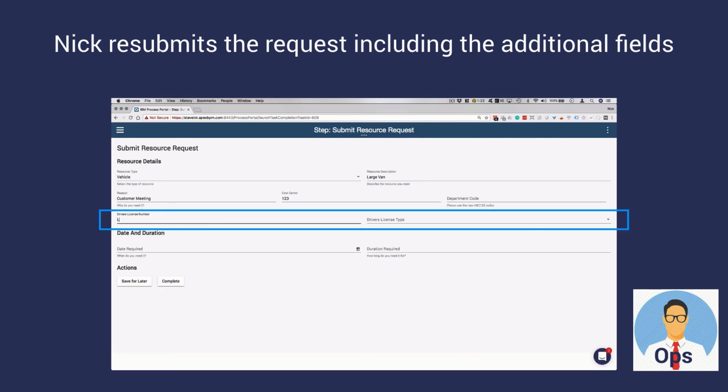We didn't need any BPM or BAW deployment to make this change. As soon as Sally published the updated form, it became available. Nick can now fill those out, and in all future requests, those fields will be there automatically. And now when the request goes back to Sally for review, it has the new fields.